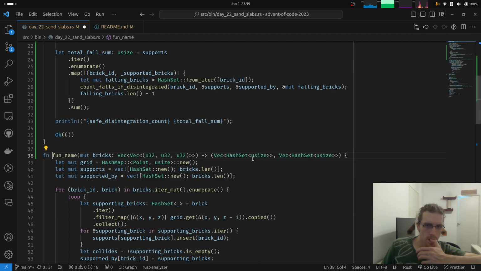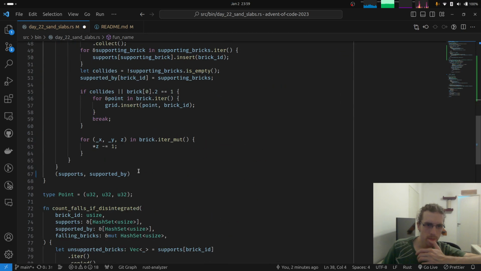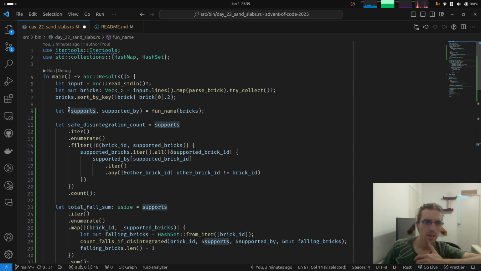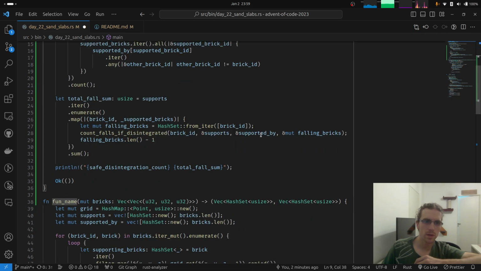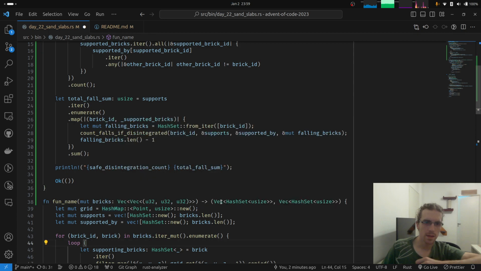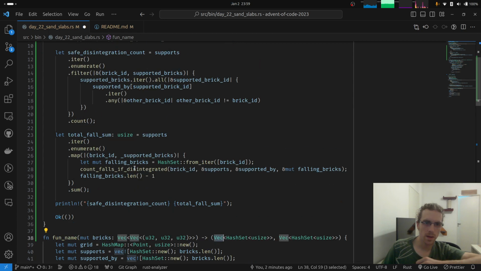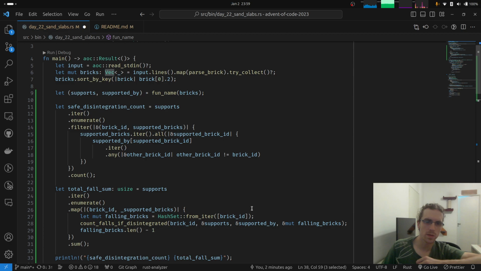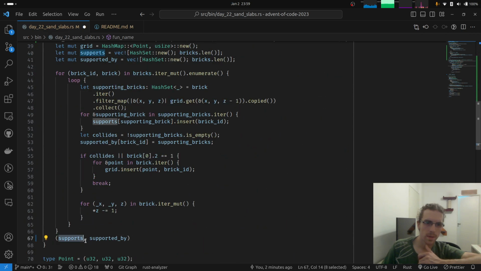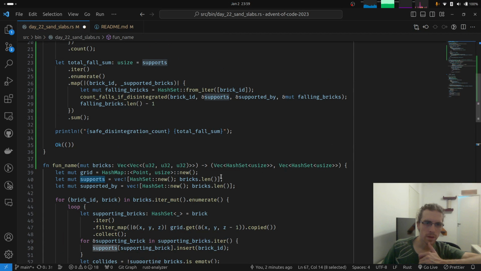I'm surprised how good that refactor is for Rust Analyzer. It realized that the only thing that needed to be returned here were this supports and supported by vectors, and it's just doing that. That's great.